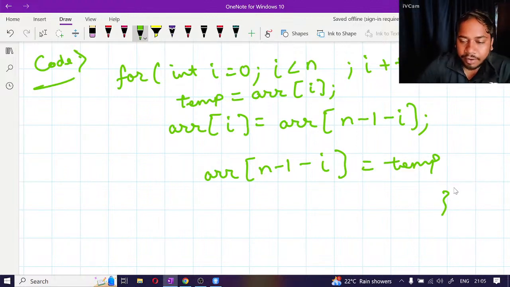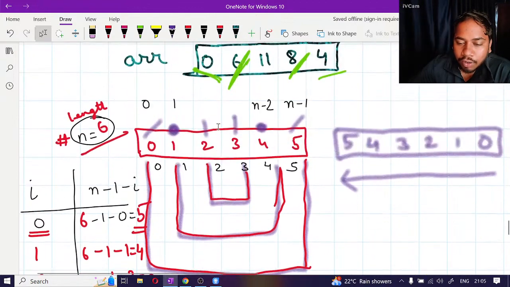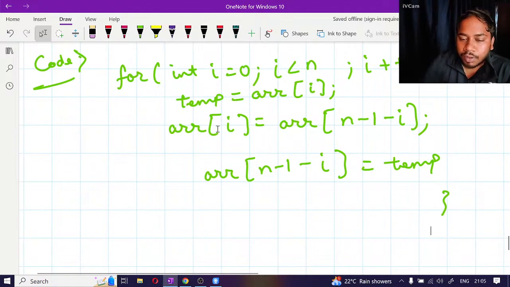Let's do the dry run. Whenever we want to check whether the code is correct or not, we will do a dry run.